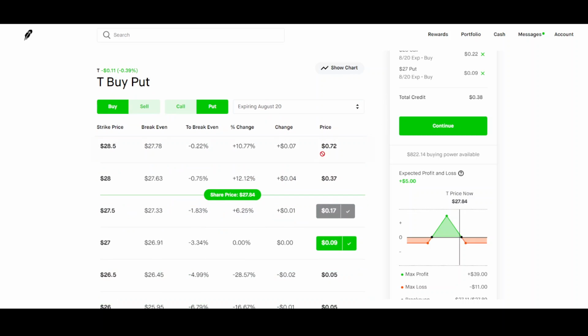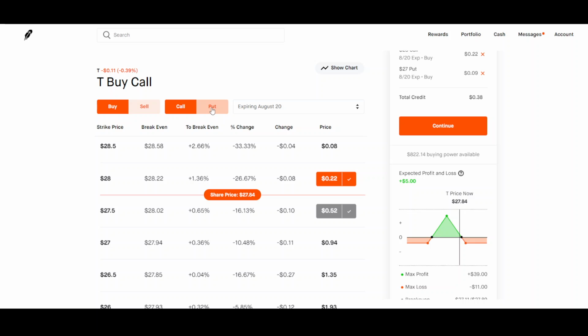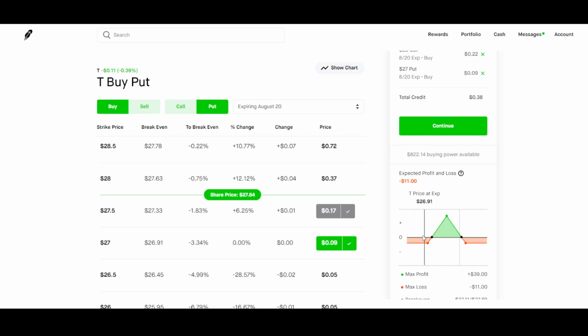And so when you're setting options in place, I would definitely look at all the risks that can happen. There is risk of assignment. You should look into how that works and do your research on that. But this is definitely a limited risk play that you can do for pretty decent returns. I mean, that's over 300% in about 11 days, and no other stock can do that. It's really only option strategies that can provide this for you. But definitely look into the research behind the risks of this.